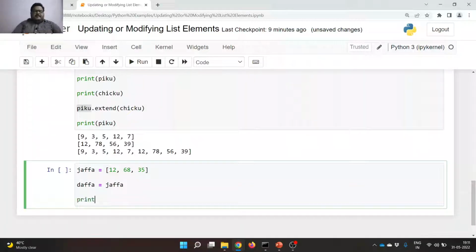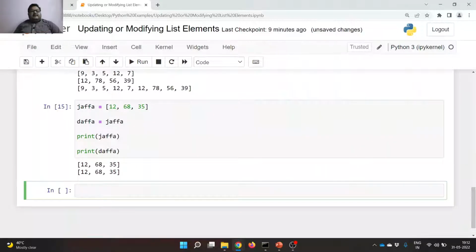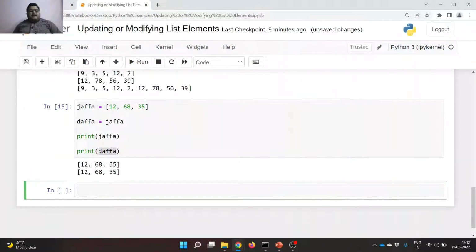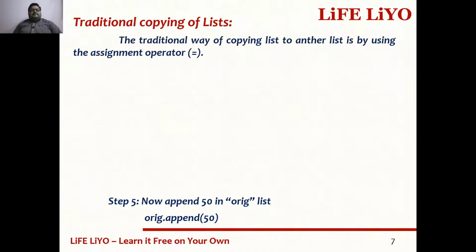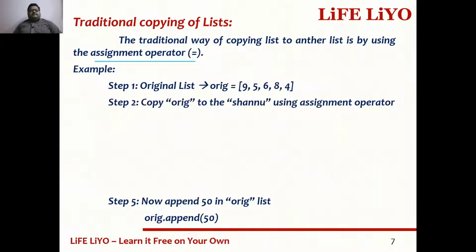Now if I print the Basha and print Jaffa, I am going to get the elements as the same thing. Now the traditional way of copying a list to another list is by using the assignment operator. With the help of the assignment operator, the Basha list is assigned to Jaffa. Good.